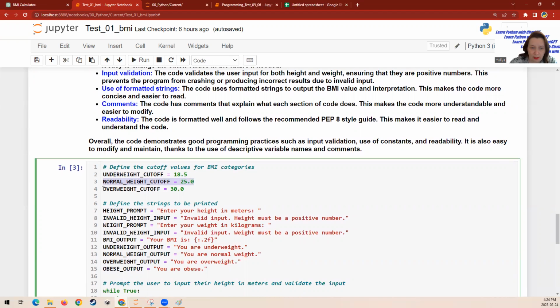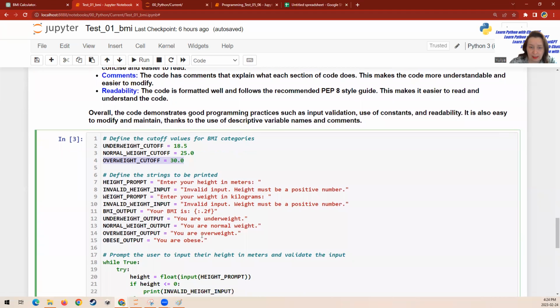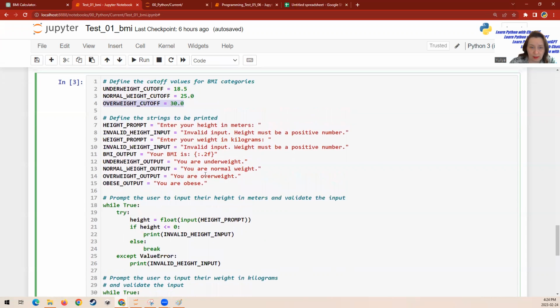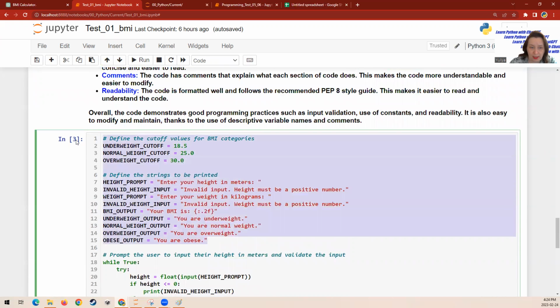Normally, when we start to work on larger projects, it's a good practice to separate the data from the logic of your program. So that's what we are doing. The data, interpretation, and the values we are putting at the very beginning, and that makes it much easier to find them and to change them.